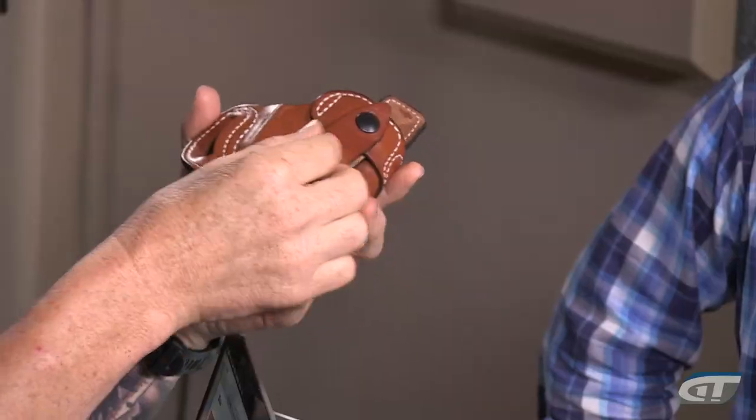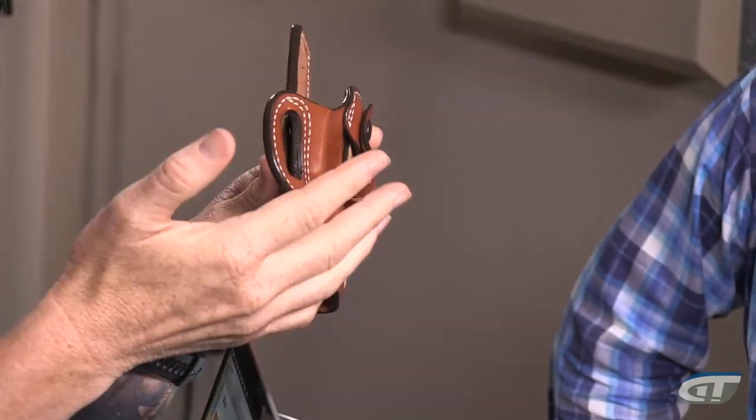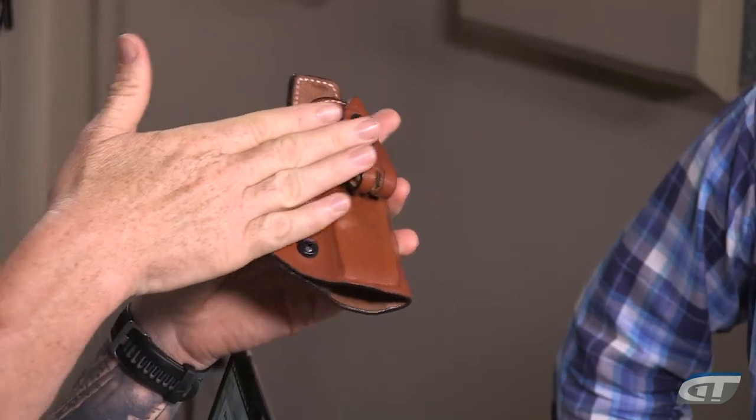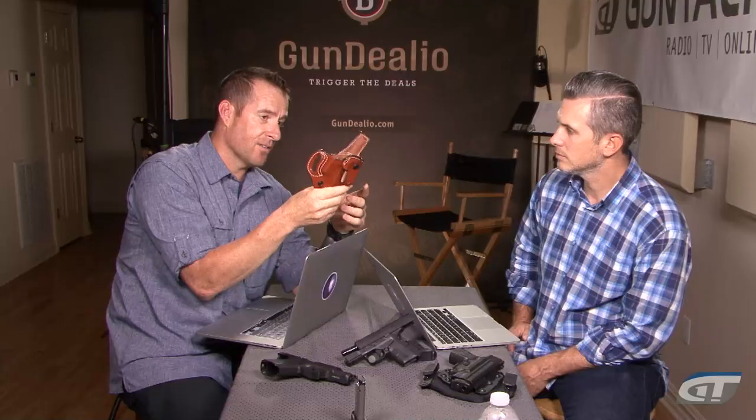But I like what they've done here. If you want to make it an outside the waistband holster, you can. This loop actually comes off, so it makes it slimline. That's cool. This is the Osprey, and I think it's like $70 or something like that. So pretty inexpensive for a really nice leather holster. Now, in the past, you didn't really carry leather holsters much. No. But you've been doing this one. What do you think? I've been doing this one for 2 months. And I actually really like it. It contours well to the body. And with Kydex holsters, there's really not a lot of give there.